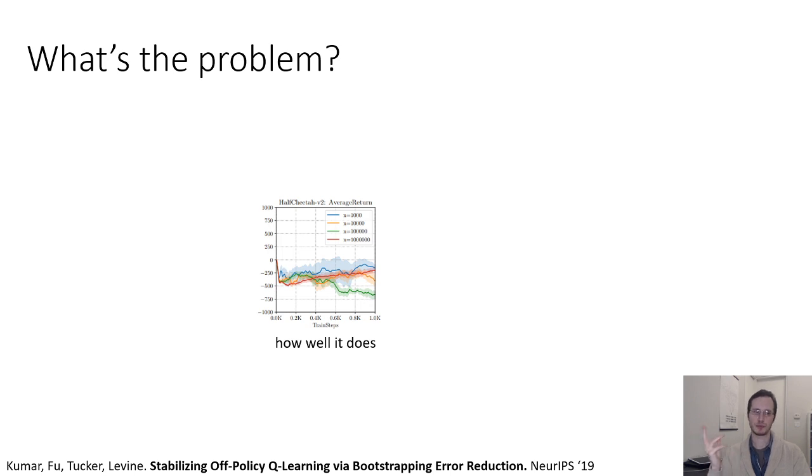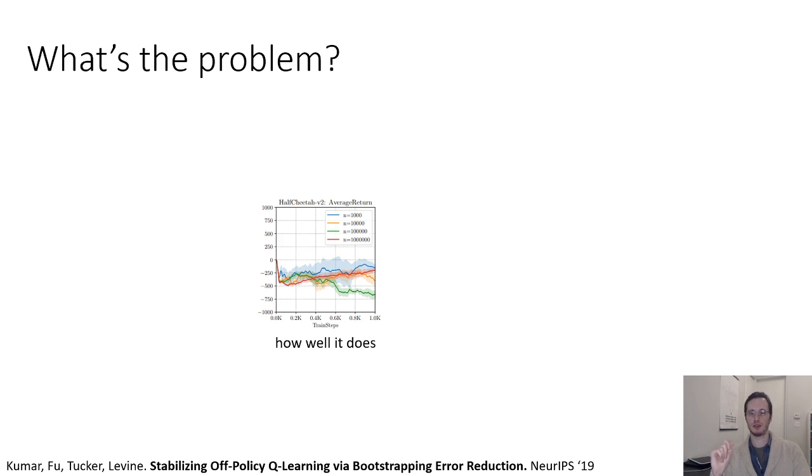Their initial hypothesis was that maybe the problem has something to do with overfitting. If you keep training on that offline data, maybe eventually you overfit to that data, and that's why you get the bad results. The blue curve here shows training on 1,000 points. The red curve shows training on 1 million points. If the problem was overfitting, you would expect performance to get better as the dataset size increases, and that is not what we see here. We see that all dataset sizes are at around minus 250.